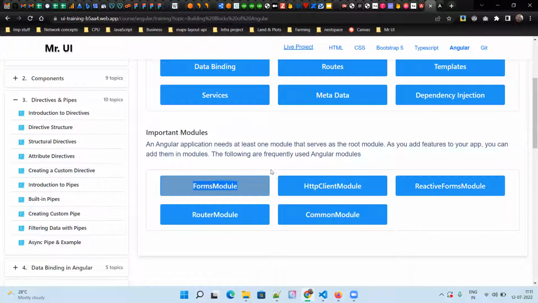But if you use the forms module, it will be a little difficult. So that's the reason using reactive forms module is better in case you have complex forms. If you have very simple forms, then you can use forms module.